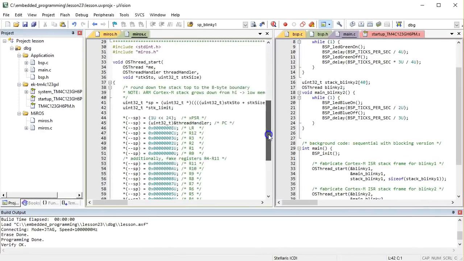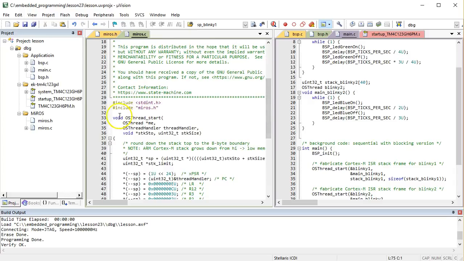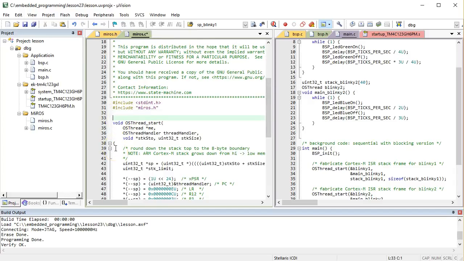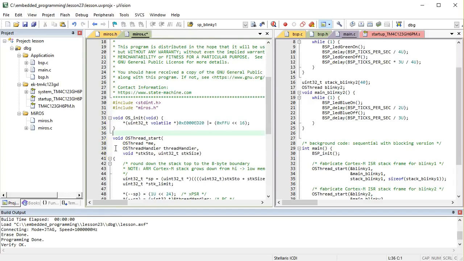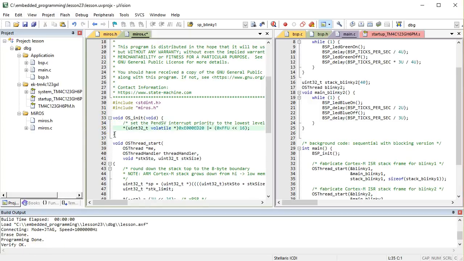The pendSV priority setting needs to happen during the system initialization, so let's put it in the OS_init function. Please note that inside the RTOS implementation, I decided to use the raw memory address of the syspre3 register instead of the SymSys interface, because I don't want to commit to any specific ARM Cortex-M core, such as Cortex-M0, M3, M4, or M7.